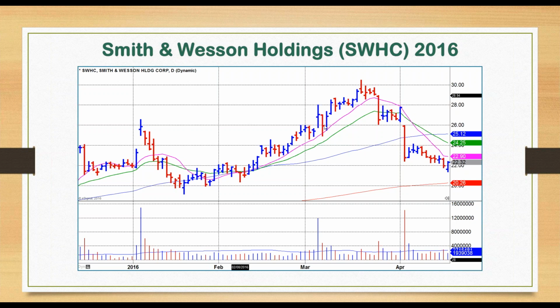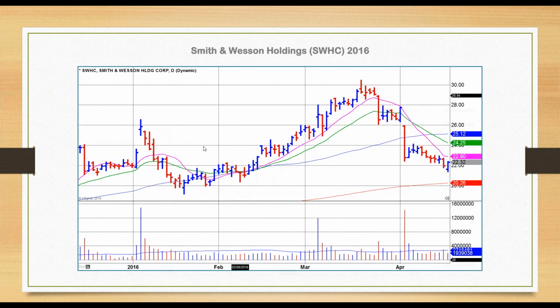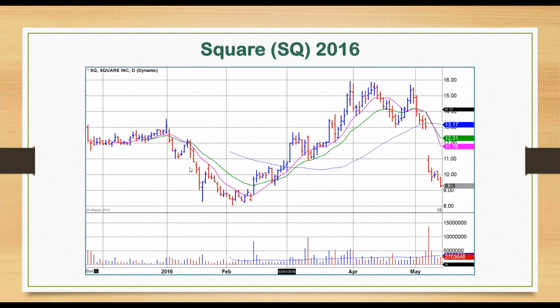buy on that pullback. So notice how it fakes you out, and it goes higher, and you take the gain. Now, that's another breakout, and that works. But notice how you don't get much movement beyond the 30 level there. So your profit's more or less limited to about 15%, maybe a little more.